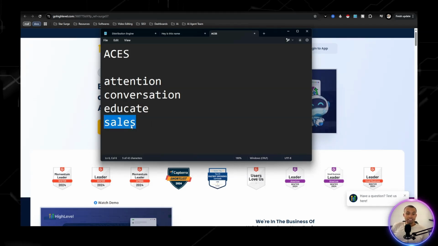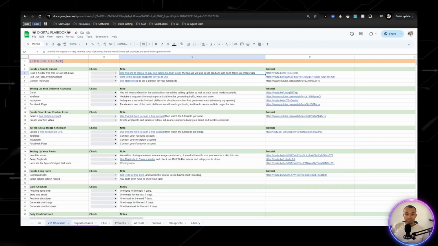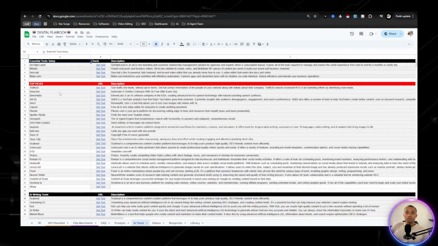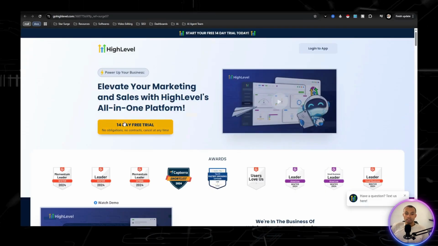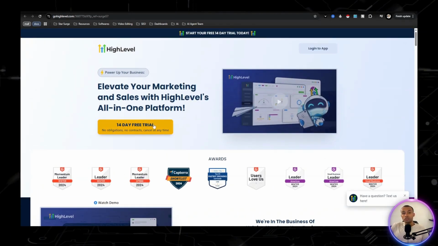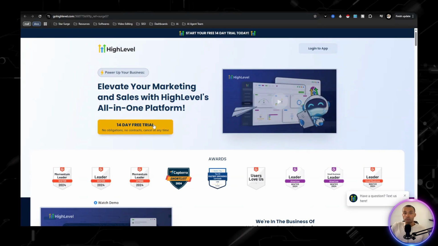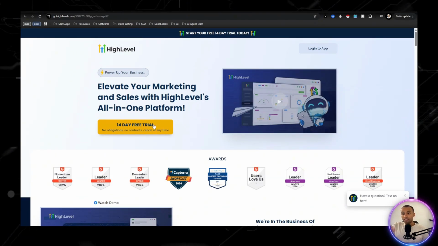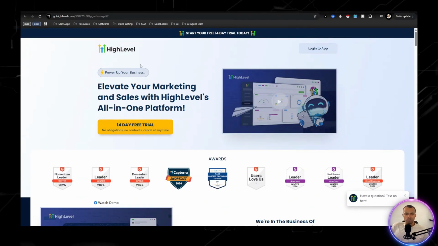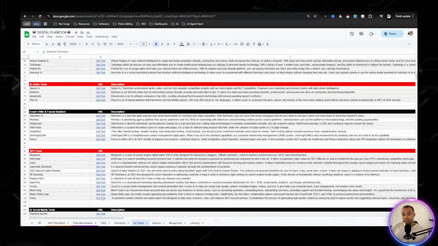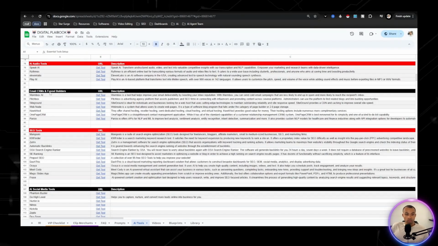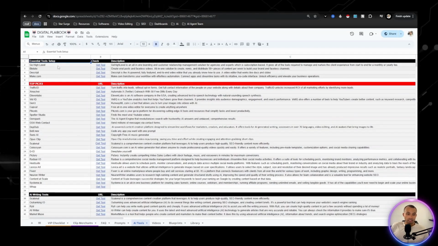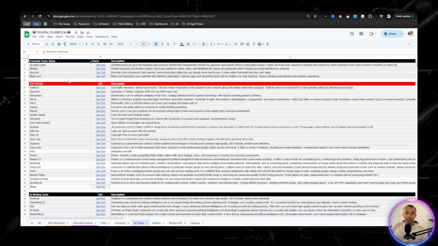Now, the sale is going to be coming from one of these links that we're going to be promoting. Now, a lot of people don't know this, but you can actually get paid to promote these links, and you're giving away free stuff. Like this Go High Level link, it's free, 14 days free, and then you get the commission or you make money on the rebill. So if they sign up to the platform, that's when you get a commission. I think Go High Level is like 30 or 40%, but all these tools right here have affiliate links. So maybe you want to do AI video tools, image tools, audio tools, emails, whatever. But these right here, the essential tools, these are the ones that I use every day and that I recommend.